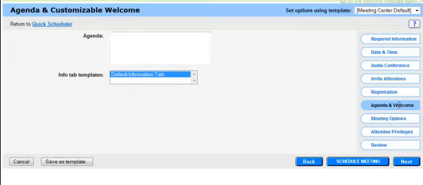Now the agenda and the welcome screen, I can type all of this information up or type it over to another program and paste it in here, but it lets people know what the flow of the course will be. I'm not going to worry about the agenda right now.